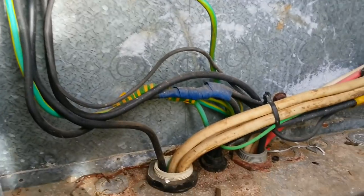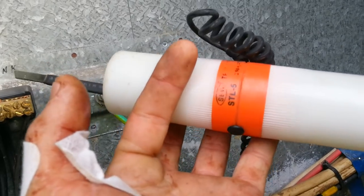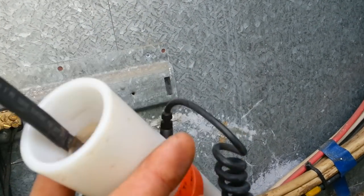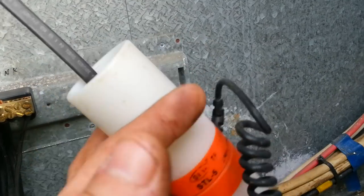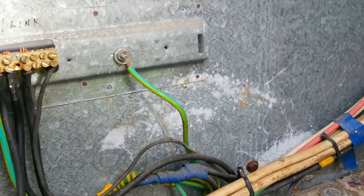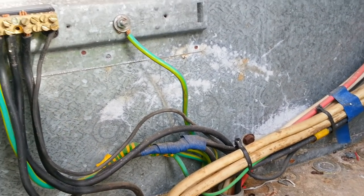Yeah, so I'll just leave this video at that. Definitely recommend any guys working in the industry, get yourself test lamps. They're going to be much more reliable. All they are is just two incandescent bulbs wired in series. You could probably make up some using some light bulbs, which I've done before in the past. Anything to do the job right is always a good way to do. Okay, I'll leave it at that.